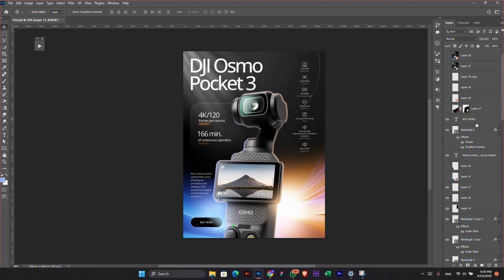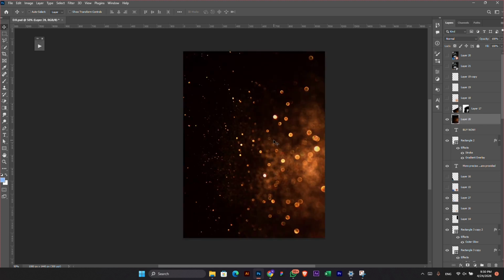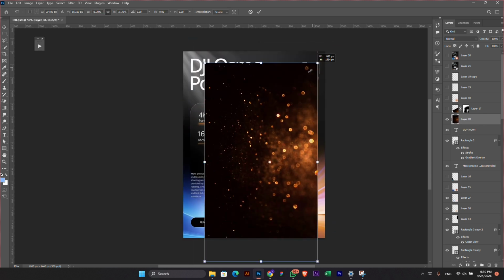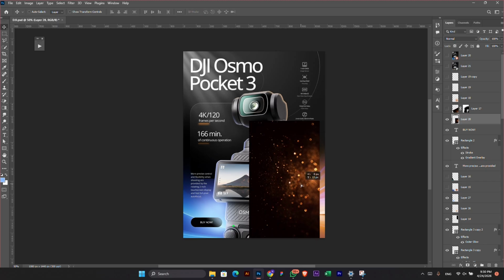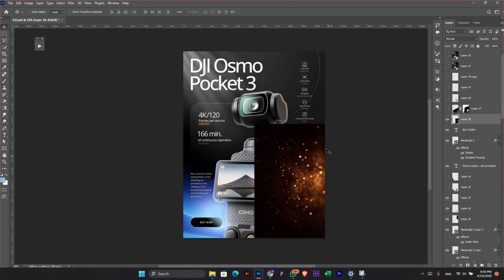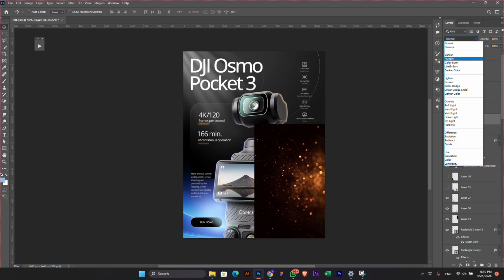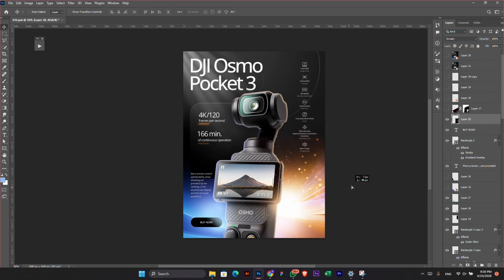And what I'm going to do is paste it right here by pressing Ctrl plus V. You press Ctrl plus T and then you edit it, just reduce the brightness, the size a bit. So I'm just going to reduce the size a bit, and now change the blending mode from normal to screen. And now we are going to have this effect right here, and I'm just going to place it right here just to bring in more effect in the glows.